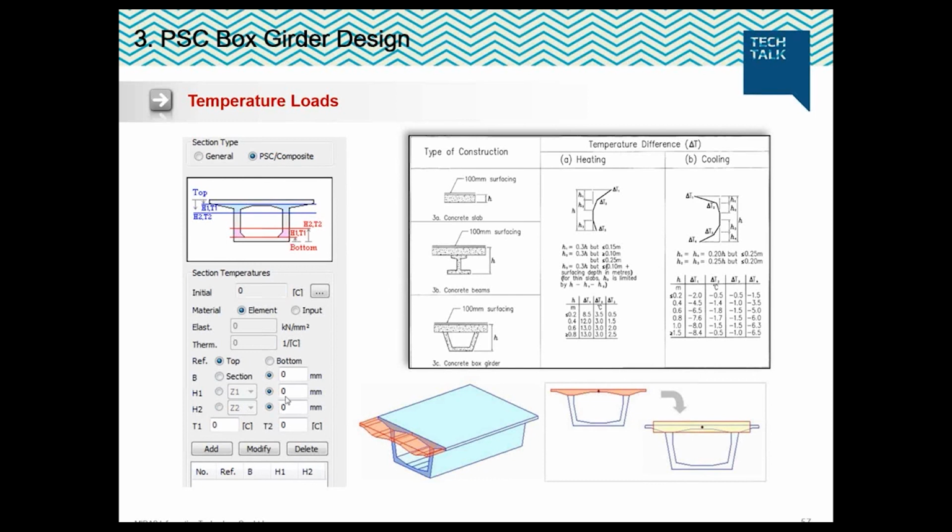How can we do that? Using this beam section temperature function, we can specify the desired height, like the topmost, and some dimension, like the H1, and how my temperature will change. This T1 and T2 value can be entered. The other parts are the same. From here to here, what is the dimension from the top, and then the temperature. By clicking Add for each of the parts, this nonlinear temperature variation can be considered in the analysis.